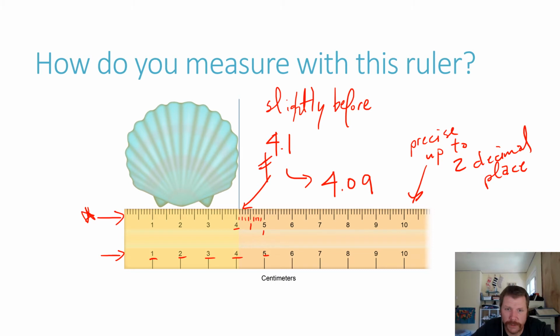On the other side of this meter stick, you can say that the measurement is between 4 and 5, so you'd be able to say it's 4.1, because you don't have these hash marks there. You can't make a reasonable estimation as to what that measurement is. So whenever you're looking at a tool to measure something, you always want to look at what the hash marks are on there so that you can say something about the accuracy of it and the precision of it.